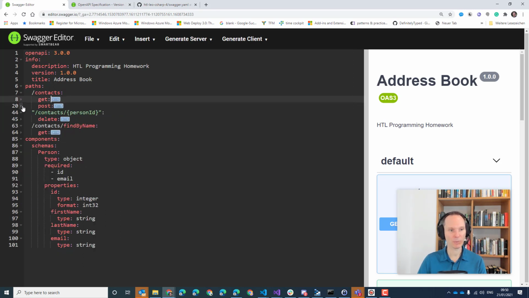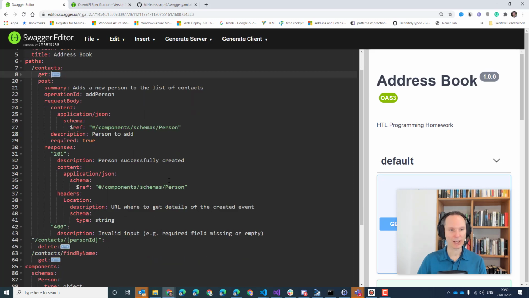Very simple. Now the post operation is a little bit more complicated, because here we specify a request body where we expect a JSON representation of the person to add. This request body is mandatory, it's required, and guess what? We now do not return a 200 status code, but we generate a 201 status code, which is called created.